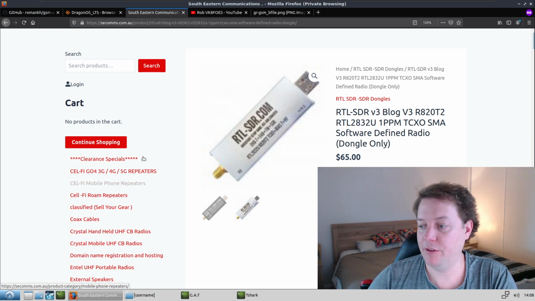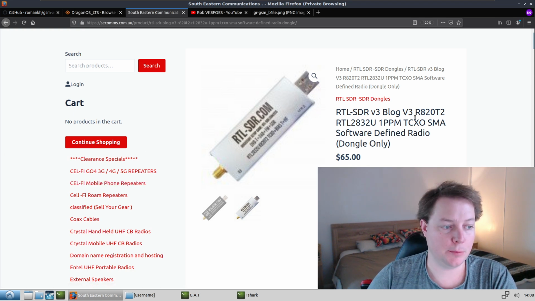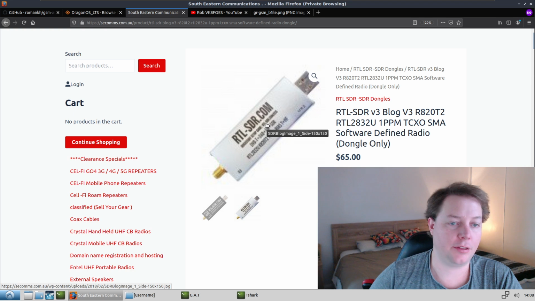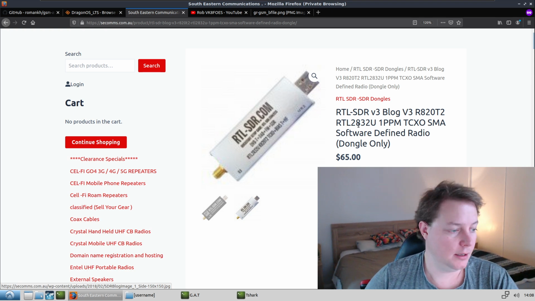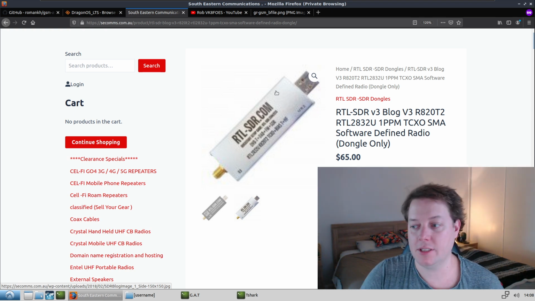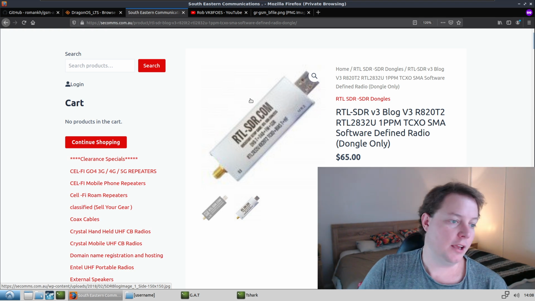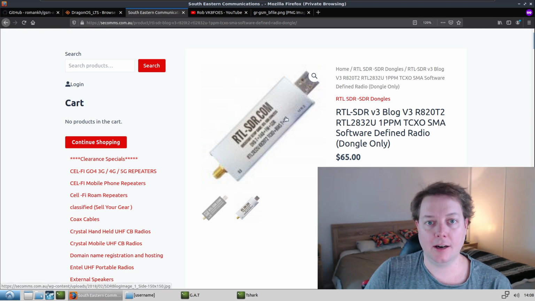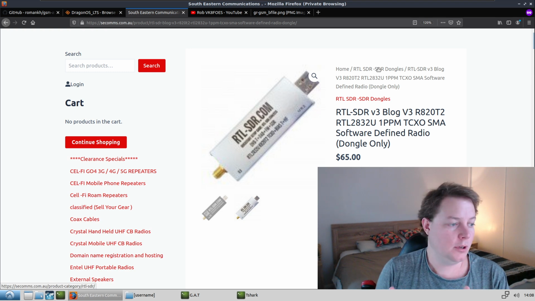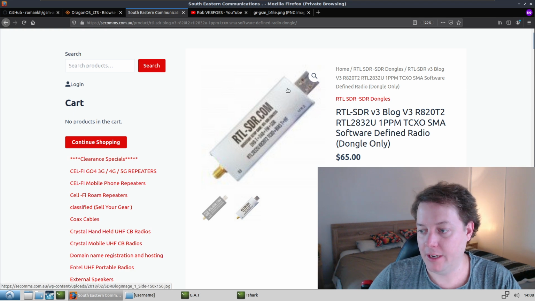We're going to need some hardware for this as well. I'm using my very old Blog V3 rtl-sdr. This is the first SDR I ever acquired. Cheap, but really good. I highly recommend it for working with GSM. Obviously, if you're working with hopping GSM base stations, it's not really going to work for you. But if the base stations in your area are non-hopping, so they're just a single 200 kilohertz wide channel, this is all you'll ever need.